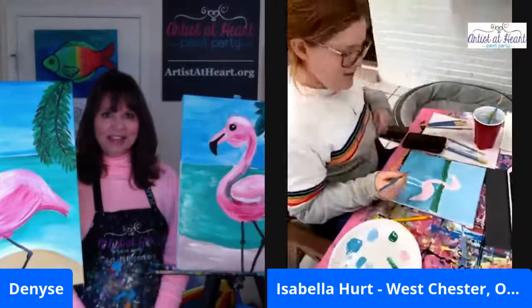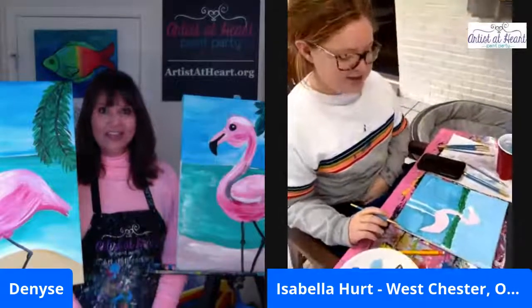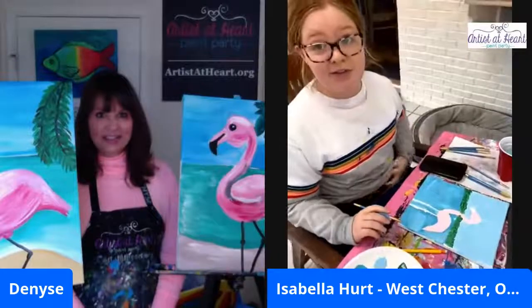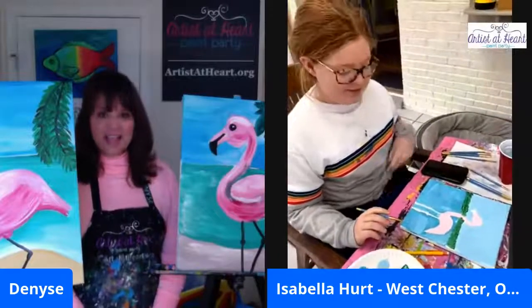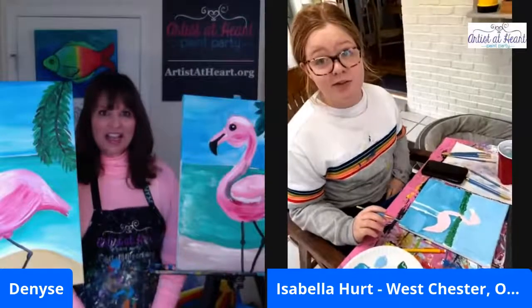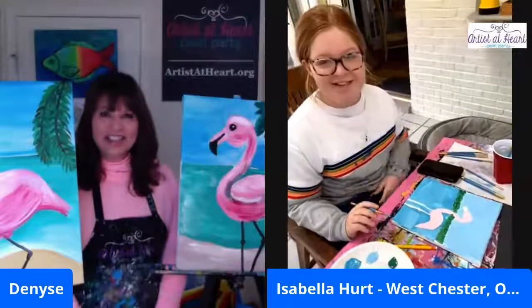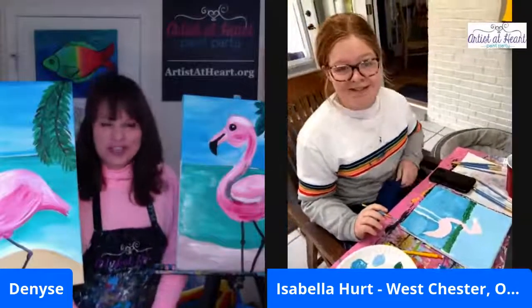Hi, Isabella. You see that mine's a little bit different than yours because I accidentally did mine a little too high. So I put a little bush in the background there, and I'm going to make grass covering the legs so it looks like it's standing in the water. I love it. That's great. And no one knows it's a mistake but you and me. Shh.